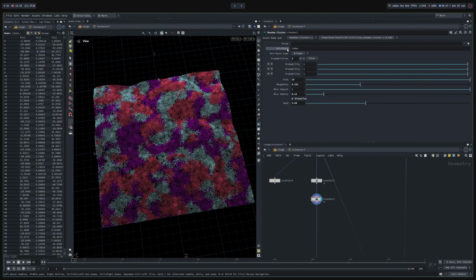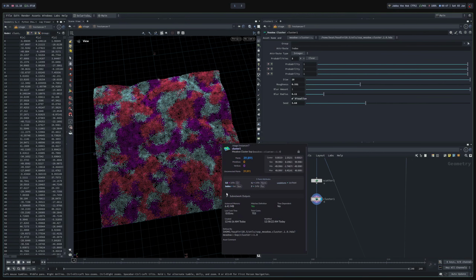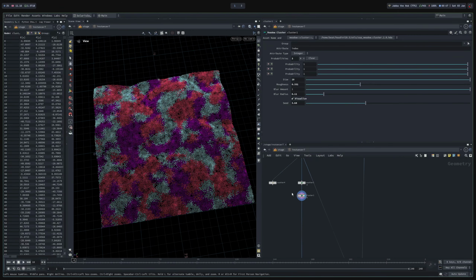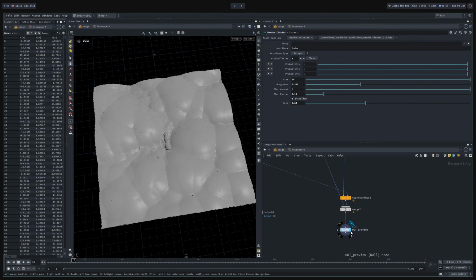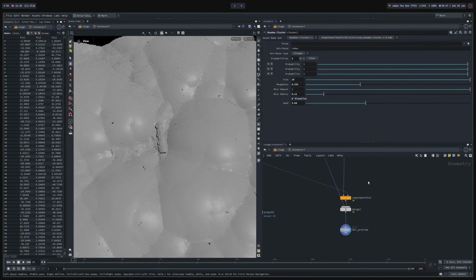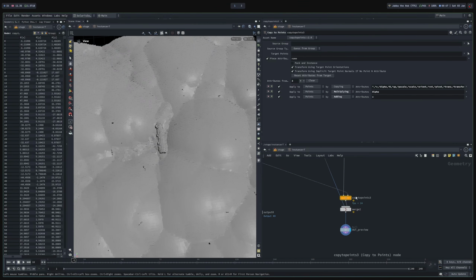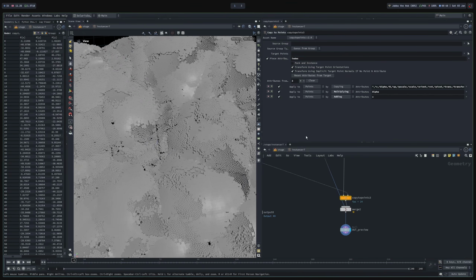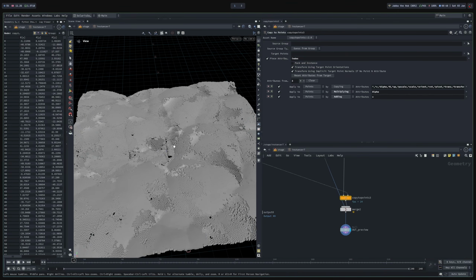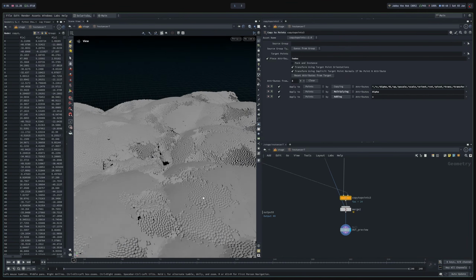Right now it's creating an index attribute that is an integer attribute. So if you hover over here, we're getting this index integer attribute. And first let's take a look what that looks like right now. So right now we're not getting anything, so we can come to our copy to points here, and on this piece attribute, we can type index, and we're getting our 3 objects scattered here.